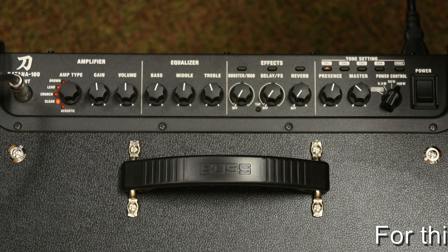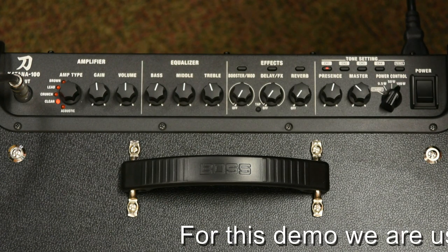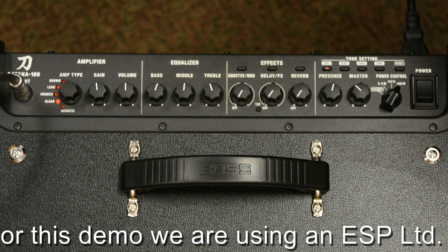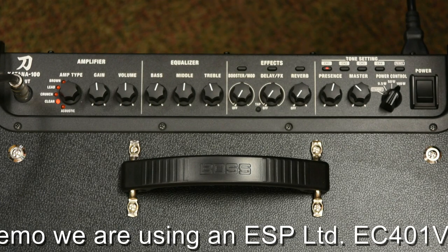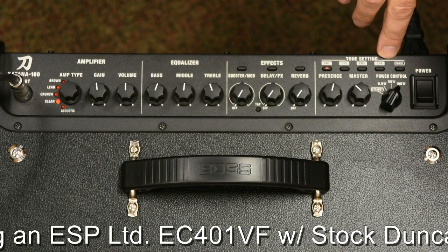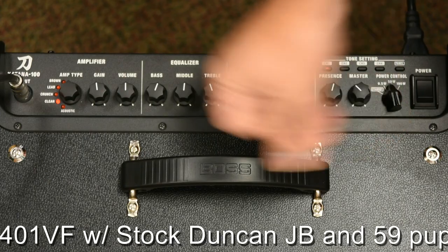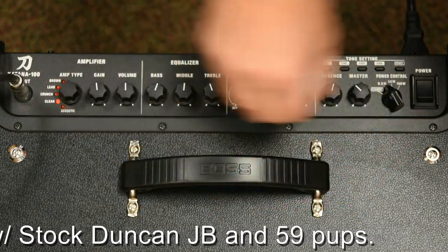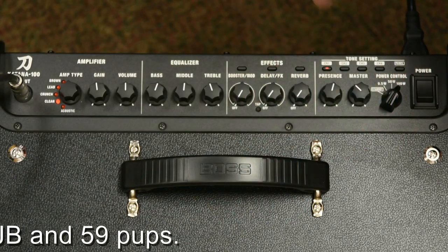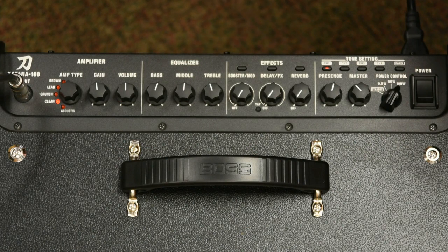Alright, so here we are looking at the top of the Katana 100. As you're looking down, you can see those controls. I'll point out a few things before I start playing. I'm going to start over here. We have the power control center. This is kind of cool. You have the full 100 watts, a 50 watt switch, and then down to 0.5 watt, and then a standby, which is an interesting concept for a solid state amp. Master volume of the whole amp, and a master presence.